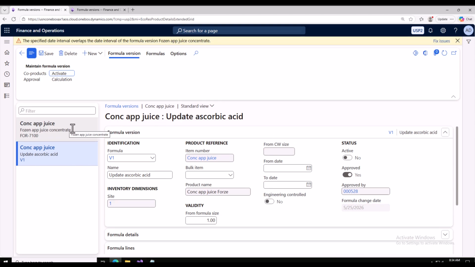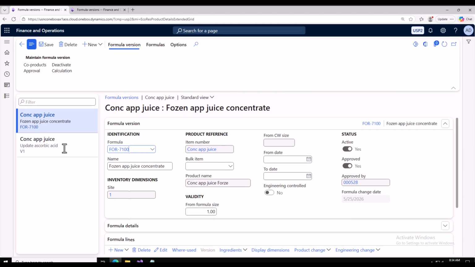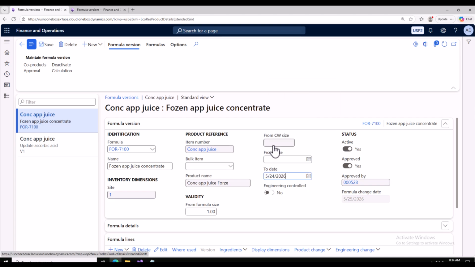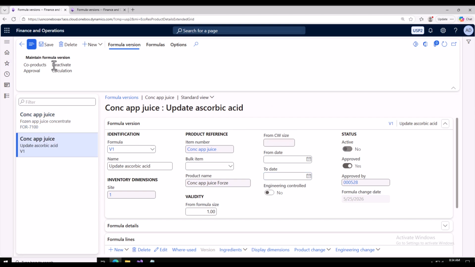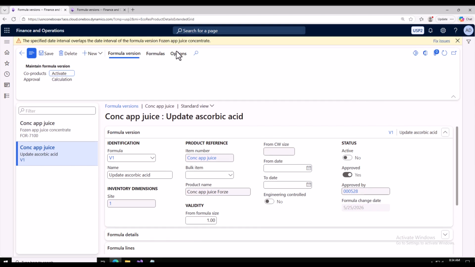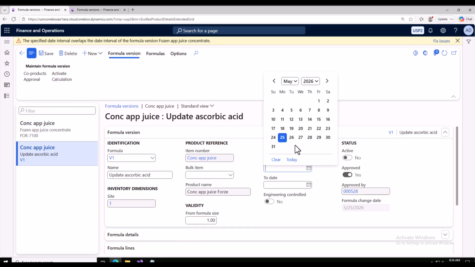Now here the interesting thing is that even before approving your V1 version, you first of all need to change. So for example, let me say that this was activated till tomorrow. I will save this. Now I'll try to activate this one. This overlaps the date interval.